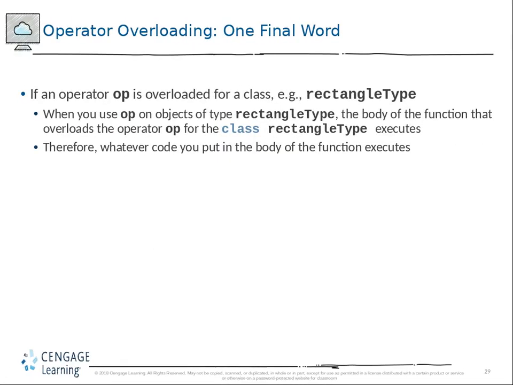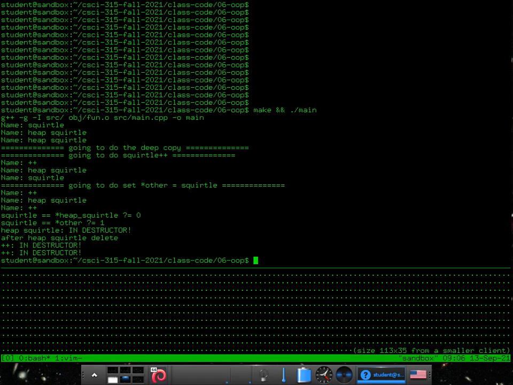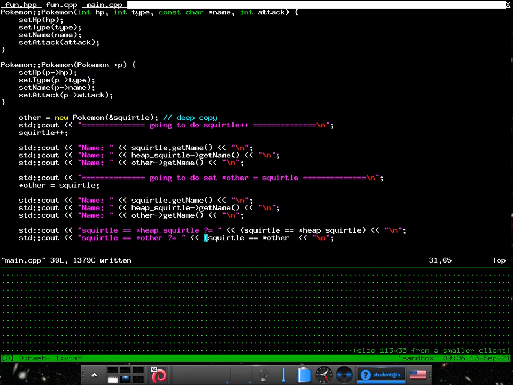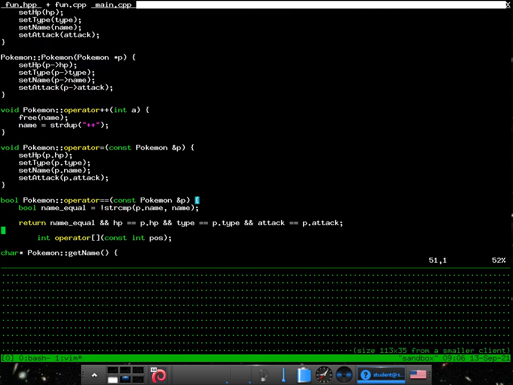All right. One final word. And next comes, oh yeah, we can do array subscript. Okay, this one's actually helpful. Sure, why not? Let's do that one. I love how they said one final word and then now they're giving us another. I don't know what they were thinking. It must be some kind of joke. What I also love is we're going to do the subscript operator on a Pokemon class. Y'all ready for this? Again, this has no purpose.